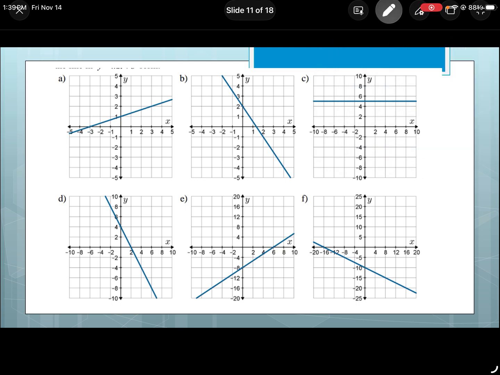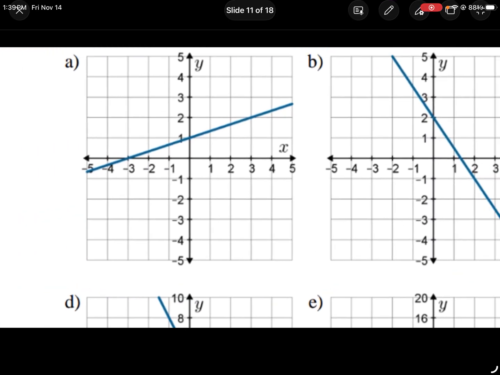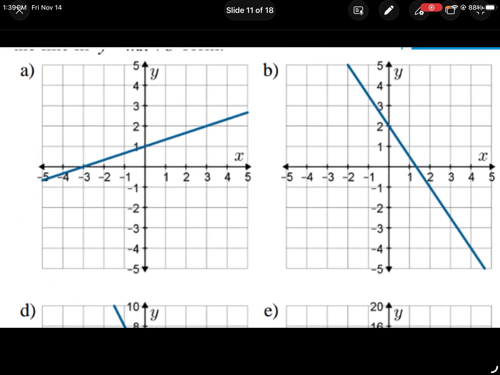Okay, so let's just try and zoom in a bit. Okay, so this one, I can see the slope, let's pick 2 points, here and here. I can see it goes across 3 and up 1. So then my equation of my line is y equals 1 over 3x, and then the y-intercept is positive 1, so plus 1.